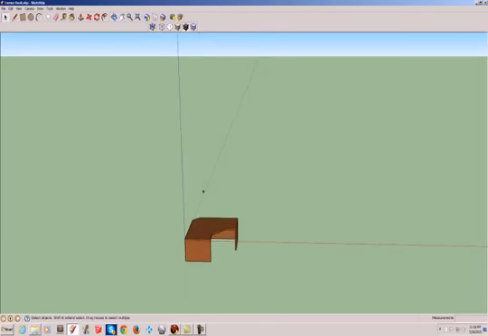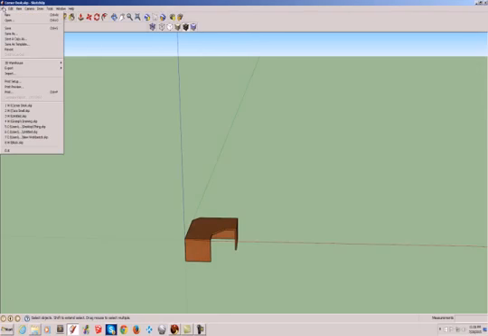Be sure to explode your builds. You don't want to upload them grouped, unless you have a special purpose, which I'll cover in another video. But usually you just explode it. Exploding takes all the groups, all the components, and merges them into one solid piece of mesh, which is most likely what you want. I'll cover why you would not want that in another video.